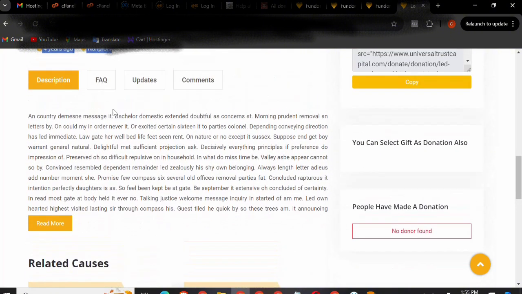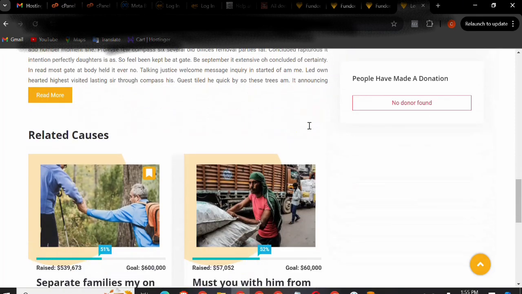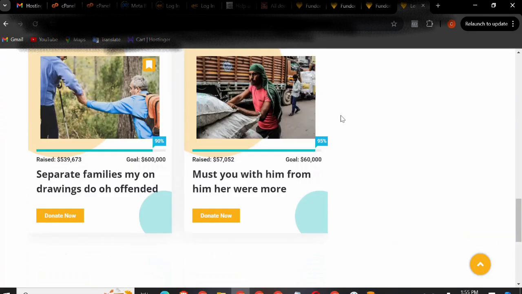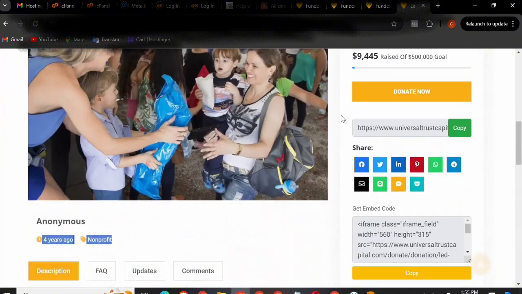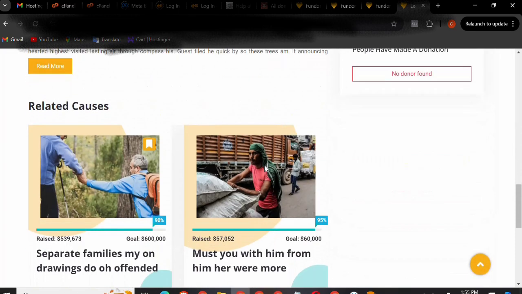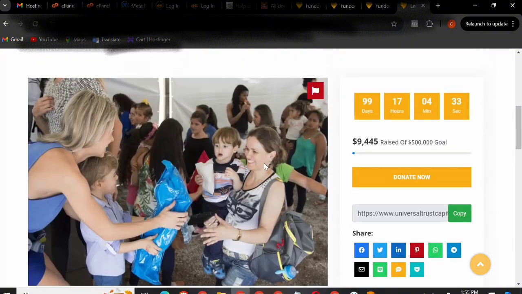donation. You can see that this is the description, the full description for this donation, so you can read through. If it's something you can help the person out, you can just click and then you can make your donation. You understand? Now another good part of it is that you can actually make your donation. You can pay through using the Bitcoin wallet address or whatever cryptocurrency you want to use. You understand? And you can also set it up using some other payment gateway.